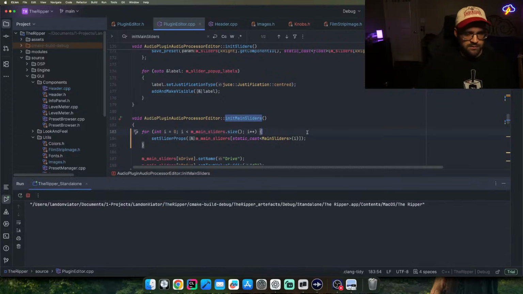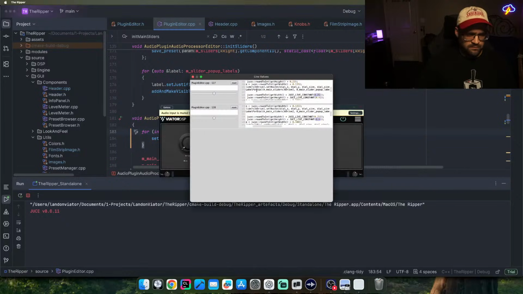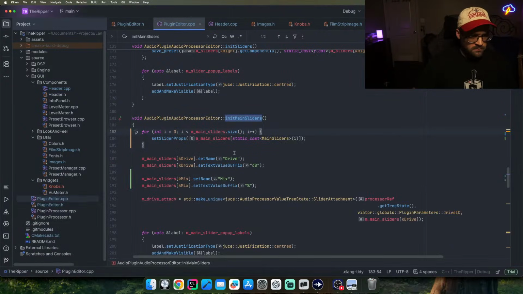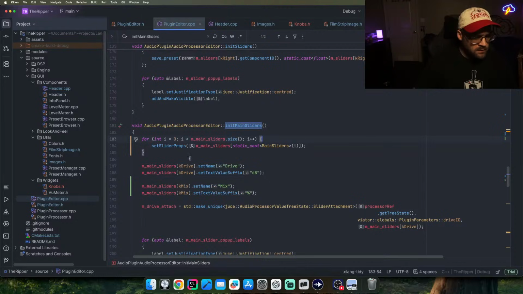Isn't that implicit? I understand why the label's in the wrong spot. Hmm, that's odd. Drive, drive, mix, mix.